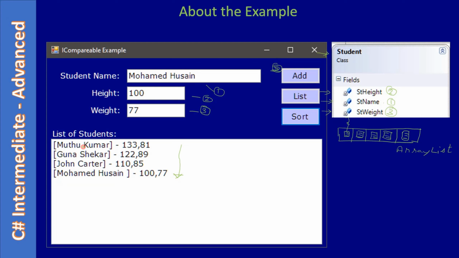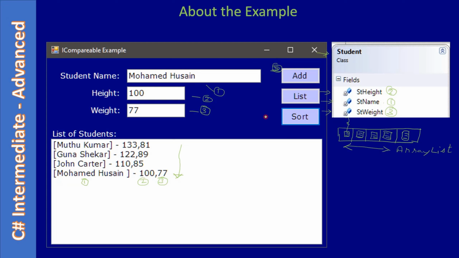Here you can see Kumar, that's the student name, or Muhammad Hussain, then comes the height, after that weight. In this example, once I click list, 4 items get populated. That means the array list contains 4 elements.